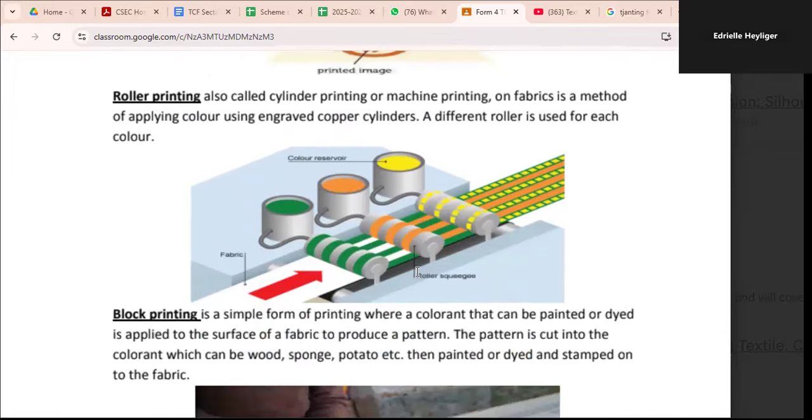Roller printing is more commercial, but I'm sure you can probably find a way to maybe use a lint roller or something to have a similar DIY experience. What this is, is that you'll have large cylinders with whatever pigment being fed into them, and these cylinders roll onto your bolt of fabric.